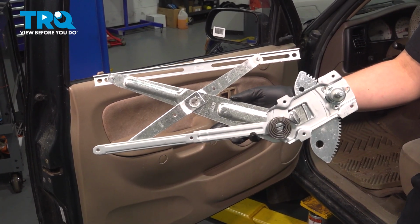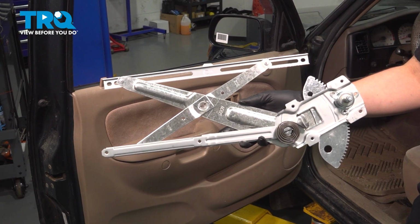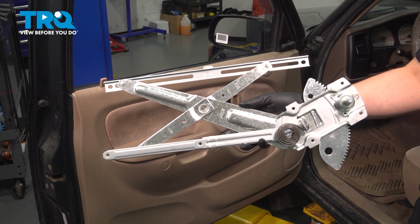In this video, I'm going to show you how to replace the window regulator on this Toyota Tacoma. We're dealing with a manual window regulator, not a power one, so there's no motor or wiring involved for us. Let's get started.